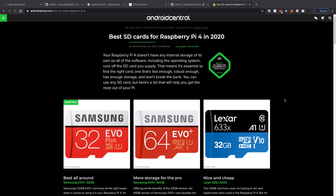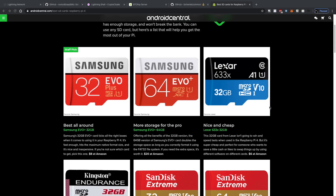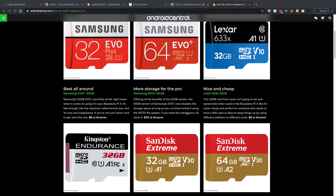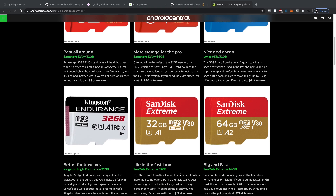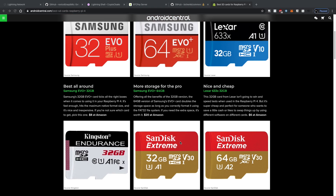Next we're going to image the micro SD card with RaspiBlitz software. You're going to need at least a 16 gig card, but I'd recommend a 32 gig because they're not that much more expensive. The Raspberry Pi 4 has no internal storage, so the operating system, web server — everything runs from this micro SD card. A 32 gig Samsung Evo or a SanDisk 32 gig version are good choices. Get your micro SD card ready and hook it up to your PC. Do the imaging now, before building, because it's much easier to get the card into the Pi during assembly — I learned this the hard way.